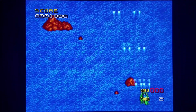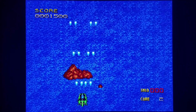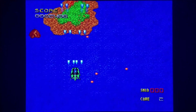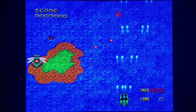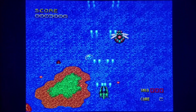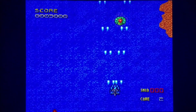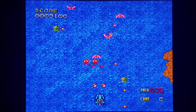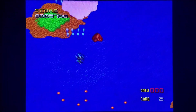But love my shmups, and this fits in like with something I would expect to be made by like Namco, such as Xevious or Dragon Spirit. And Dragon Spirit has a nice rendition on the system as well, as does R-Type and a multitude of others, Fantasy Zone and so on. I mean, multiple Sega games, Capcom games. I mean, the system is all about that. And here we have a Sleazak from Land of the Lost going on there. This really feels like I'm playing like a Dragon Spirit style game here. It is so damn cool.